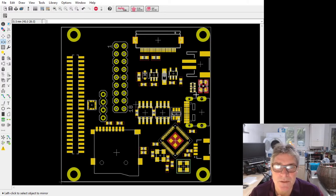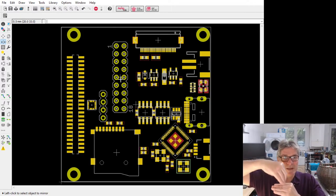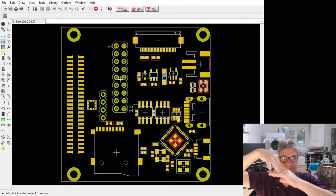It depends on the board, you see, as to whether that's a sensible thing to do. So, for example, on this super tile, you probably wouldn't want to do that because you need access to things like, well, the FPC is not so much of a problem because you can just slide the FPC cable in. But if you wanted to use this connector here, then it would be. So what you'd probably have to do is mirror this connector here so that you can still mount it from the top. Yeah, because that goes through the board, so it's not a problem.